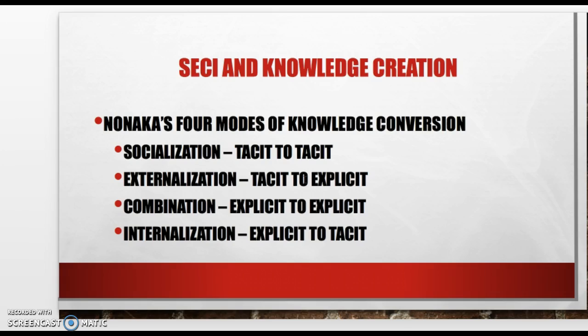Finally, he talks about internalization, where you're taking explicit knowledge and you're making it tacit. So this is where an individual converts explicit knowledge into tacit knowledge through applying it to their work tasks. So your ability to take something, read about it, and then apply it to your real life, for example, is taking something from explicit knowledge to tacit knowledge. And so these are the ways that an organization creates knowledge and uses knowledge to its benefit to enhance the overall operation of the organization in terms of its function and its operations, its efficiency, and its effectiveness.